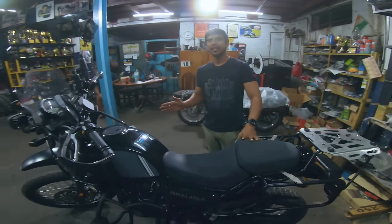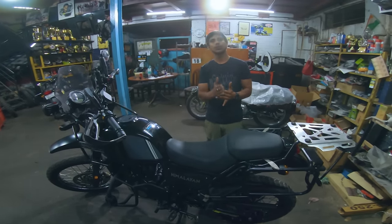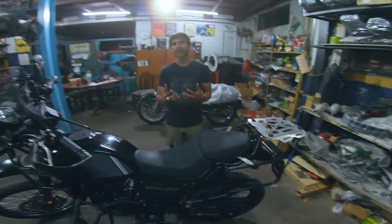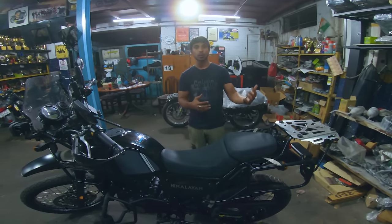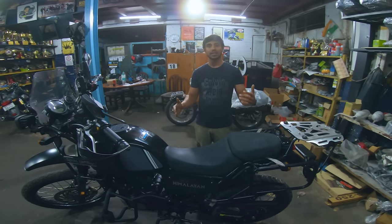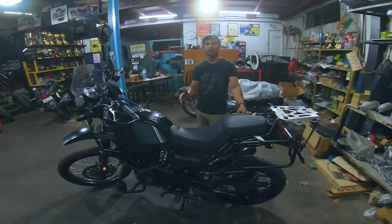In Royal Enfield, the first service is at 500, the second service is at 5,000, and the third is at 10,000. Till then, you will not have all these issues. After that, it depends on the riding style as well, especially on maintenance, like the chain sprocket. It is completely on maintenance. And also the clutch, it is completely dependent on the owner, how he rides, how he maintains the engine oil level.